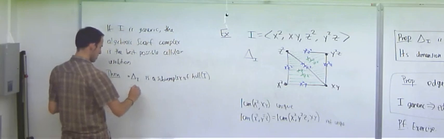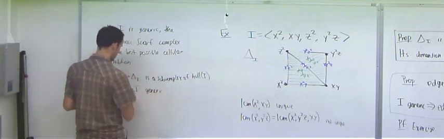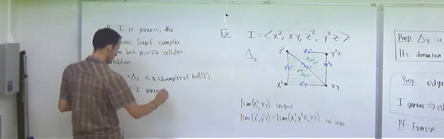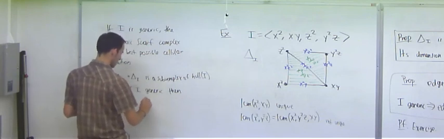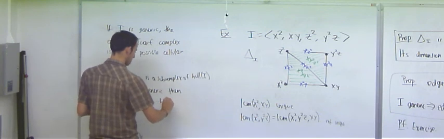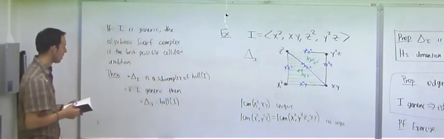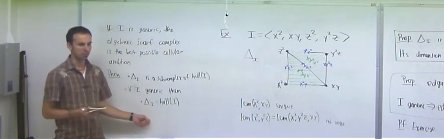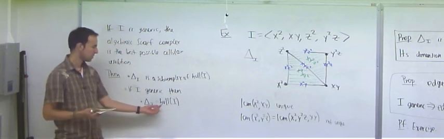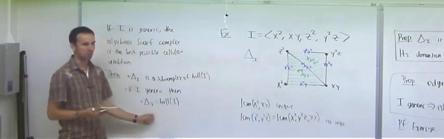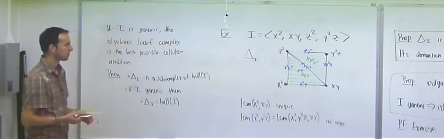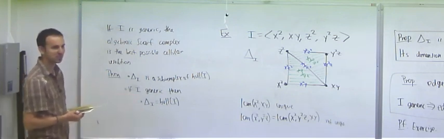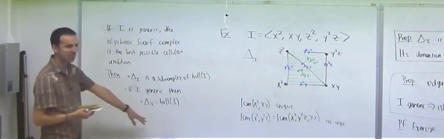But if I is generic, then this is a much stronger statement. So if I is generic, two things happen. One thing is that actually the scarf complex and the Hall complex are equal to each other. So that means that if you had a lot of trouble visualizing this Hall complex, well, now you have a much more combinatorial way of thinking about it. Okay? Because I'm saying if I is generic, to compute the Hall complex, you can just compute the scarf complex. They're the same thing. Okay? So come to think of it, this might be a way of doing the homework problem as long as I is generic, which I'm not sure if it is, but you should check. If you check, well, that would be a good idea to check your answer. Okay.